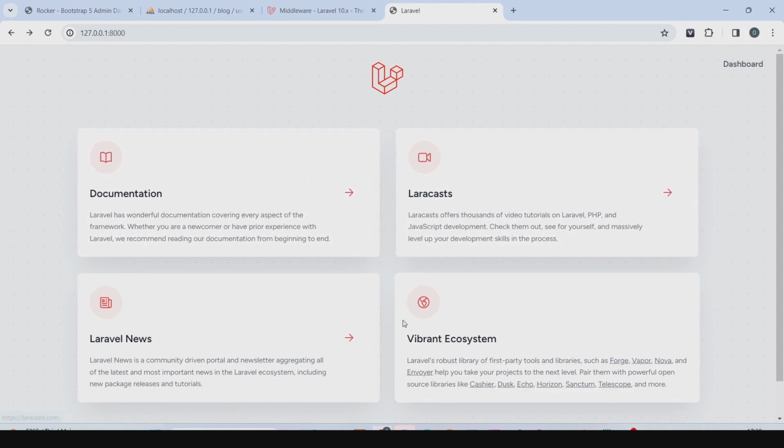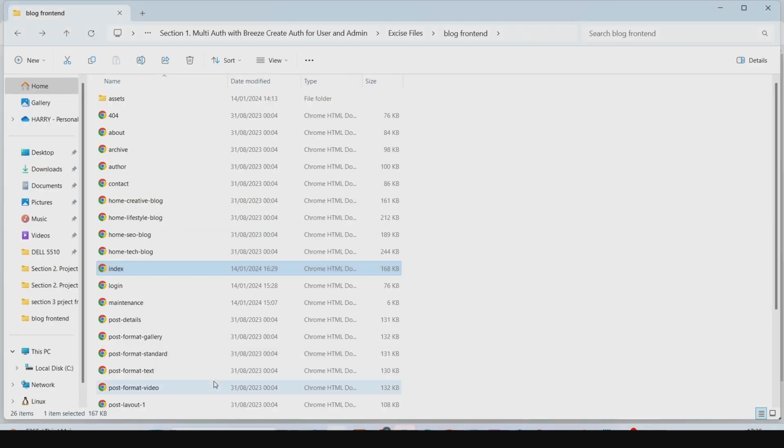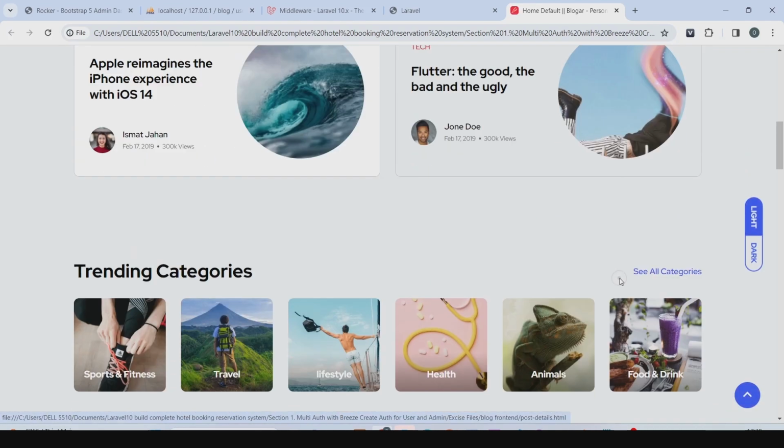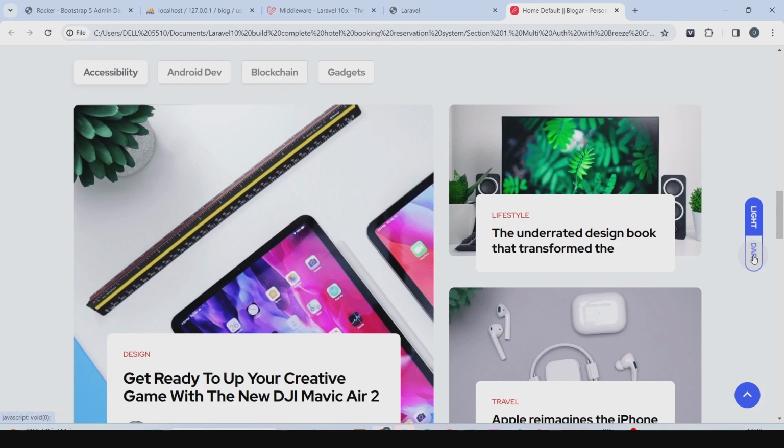So let me show you what our front-end team looks like. If you go to your exercise file, the one I'll provide for you, and you click here, this is our front-end team. It has the light and dark.